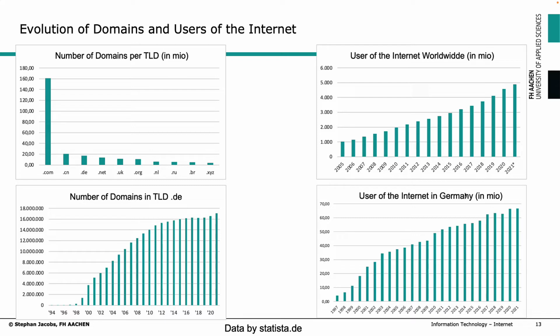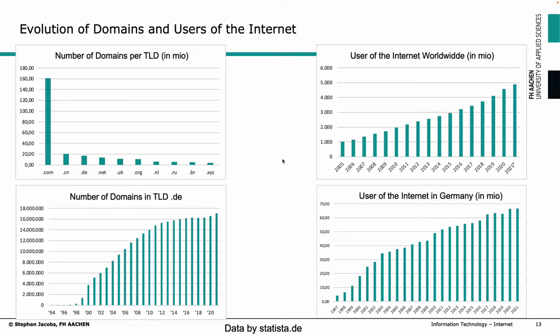If you go down then, you see the same numbers for the users of the internet in Germany. We are now facing roughly nearly 70 million people connected to the internet in Germany. And if you say there's 80 million people in Germany and the very oldest one and the very youngest one are not able to handle the internet, then you can see that we have a nearly 100% penetration. It means everybody who is able to handle the internet is in the internet.